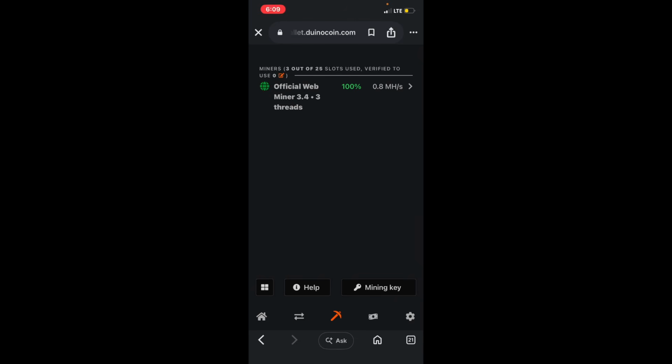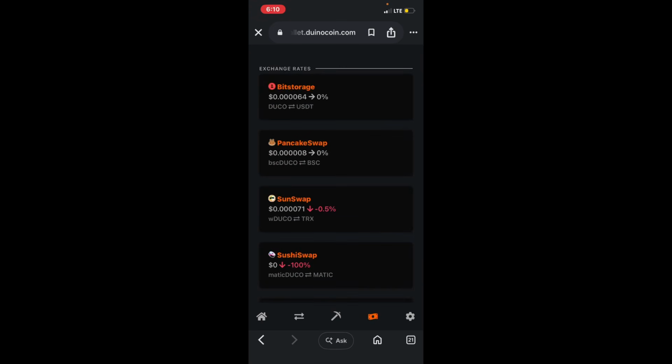And here you can see how many devices are currently mining Duinocoin for my account. Right now only one device is mining from my account. You remember the username Morvin 7, that's the account. Maybe the mining has stopped because I closed the web browser. Here you can also see the miner status: which miner is running, which is stopped, how many miners there are, and so on.